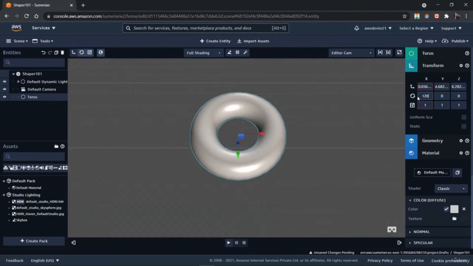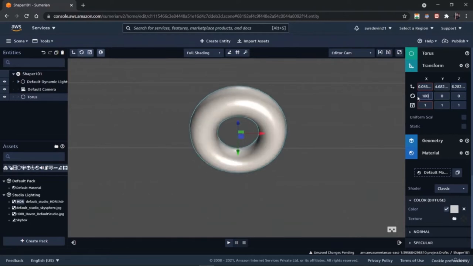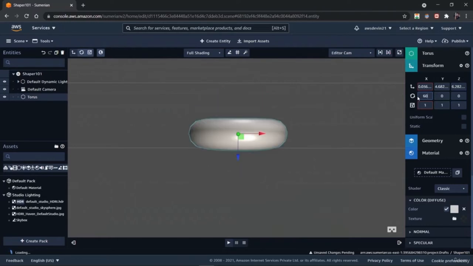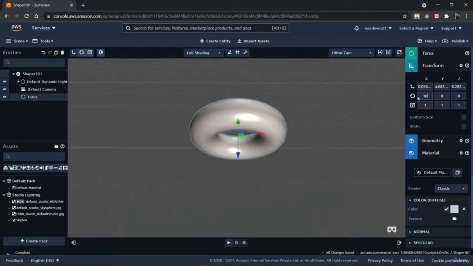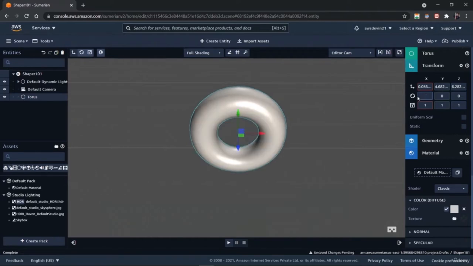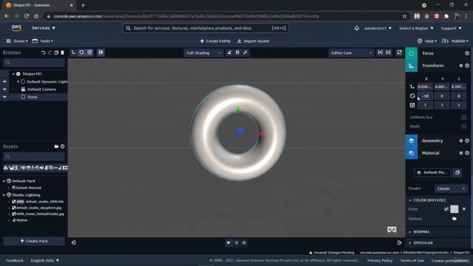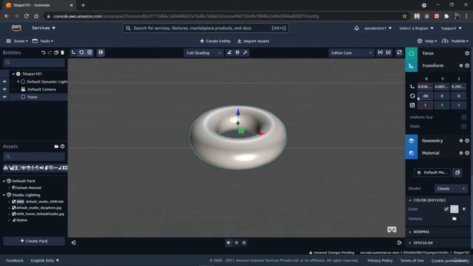And the last option is scalability. Right now it is scaled to 100%, like 1, 1, 1. You can change it to 200%, 300%, something of your value. And you can scale it in three different coordinates. That means if you want to stretch it just to the x-axis, you can stretch, or you can flip it to any direction you want. You can also flip it in the combination of axes, like you can flip it over x and z axis. You can also have the negative flip, like minus 90 degree, it will change it.